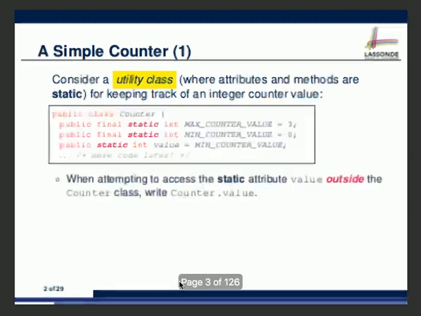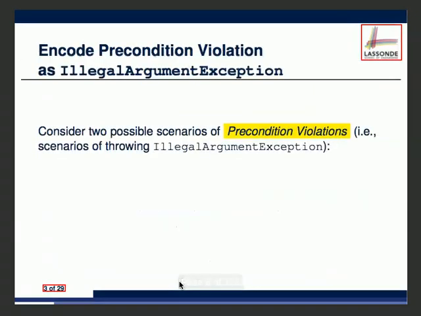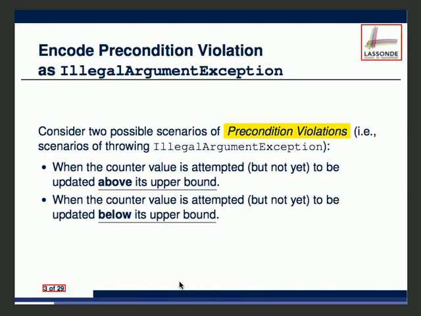This is the utility class we are trying to eventually test to see how correct it is. There is a certain constraint we have to pay attention to: the counter should always be in between the minimum and the maximum. Whenever you try to change the counter value, you have to make sure this requirement is respected. Because we have certain constraints, there will be preconditions for updating the value. There are 2 kinds of preconditions: when you're trying to increment the value, and when you're trying to decrement the value. For example, when you increment the value by saying plus plus, the value better not be too large, otherwise you will go above the maximum bound, which is not allowed. So we have 2 kinds of violations, and we talked about them last time.